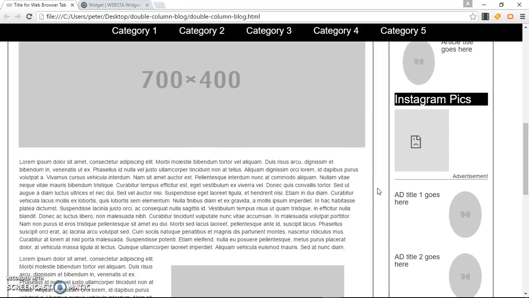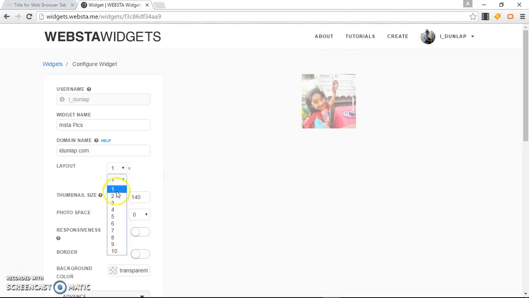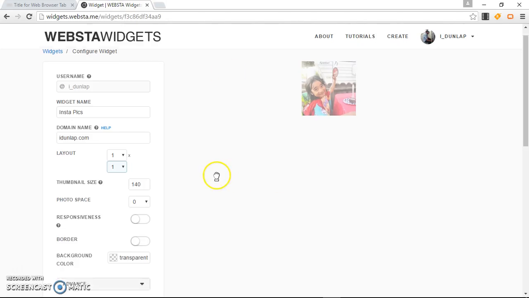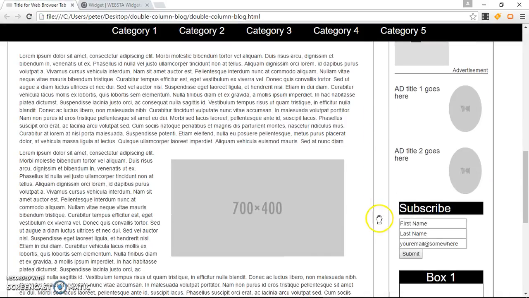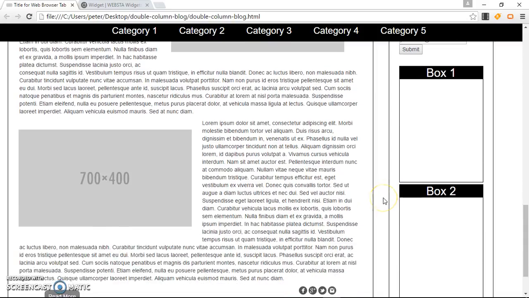So now we talked about getting it in there, and like I said, you can change it to whatever you want, but since that space is pretty small, you just want one right there, so that's fine. So next, let's talk about adding in Twitter and Facebook to maybe one of these. Okay, cool.